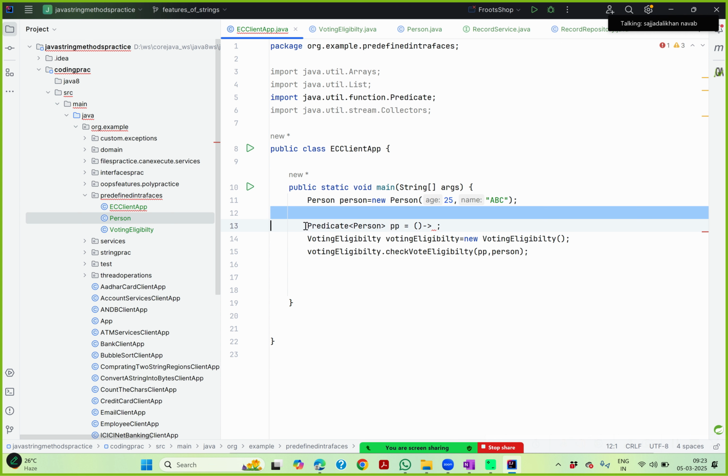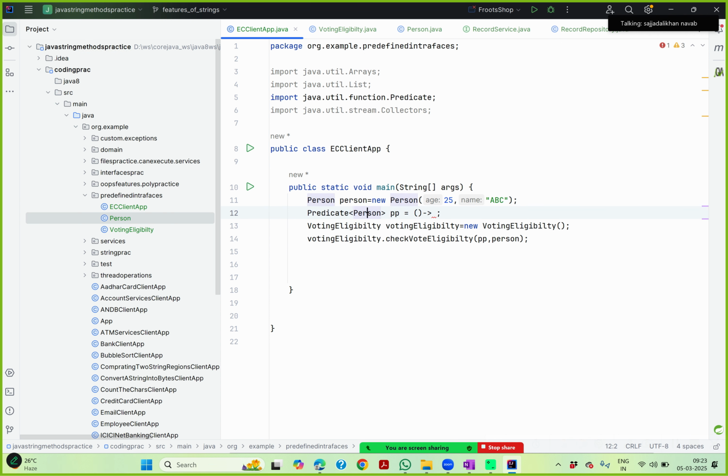We need to return the person actually. Okay, this will take the person object.